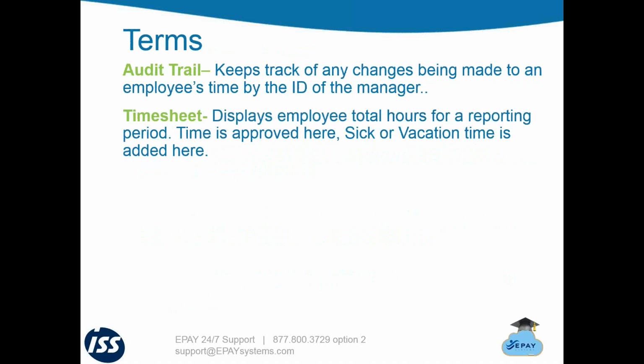Audit Trail. So everything we do in the system, as I've said on all our webinars as you may have joined, I always talk about Audit Trail. So everything we do is being tracked. So Audit Trail basically means it keeps track of any changes being made to an employee's time by the ID of the manager. So the way the system works is the minute an employee clocks in, that in punch is recorded in the system. Anything that changes to that employee's punches throughout, whether it be a manager going back in as an editor, submitter, or approver, going back in there and changing the time they punched in, or changing the job they worked, or allocating a work order, any changes occurring to that time will be part of this audit trail.